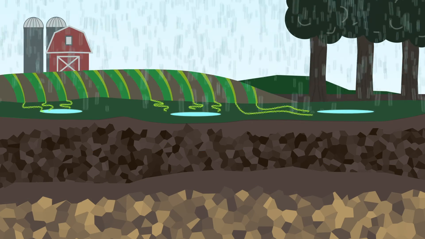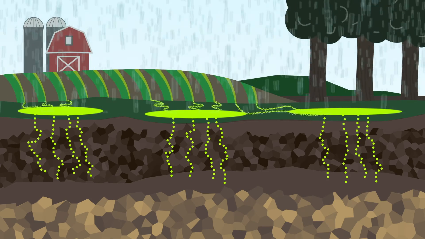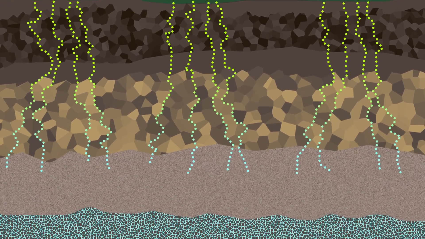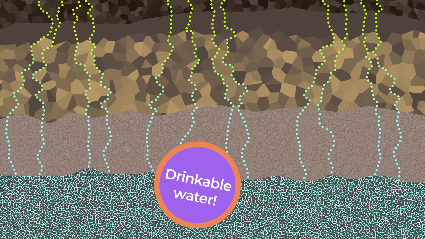Groundwater refills by gradually soaking into the ground when it rains. The journey water takes through layers of soil and rock is like a filter that removes most impurities. This makes the water drinkable without expensive treatment.